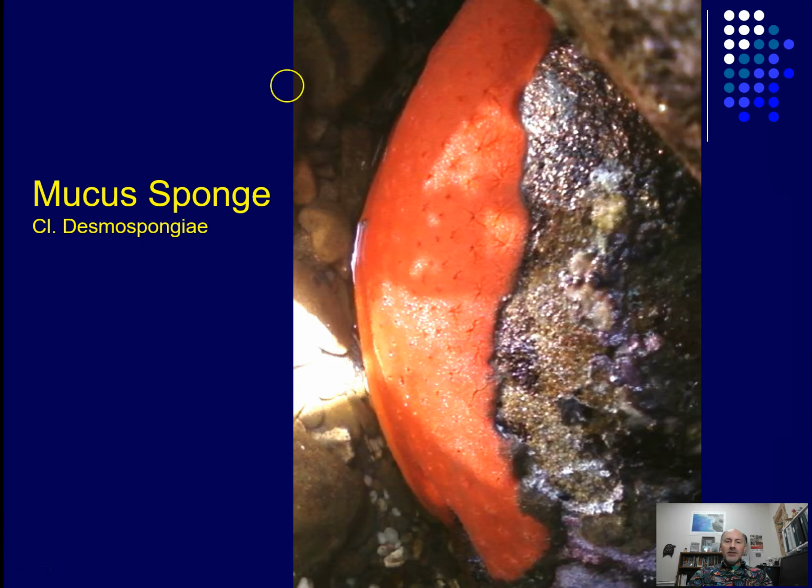All right, so some examples of these kinds of leuconoid body plans. Here's something called a mucus sponge. This is actually found here on the coast of California and other parts of the west coast of North America. Sponges often grow in shady places underneath rocks because they don't have to compete with algae and other stuff for access to light. These are animals. They're heterotrophs, so they don't need sunlight, and so they can thrive a lot better in darker recesses.